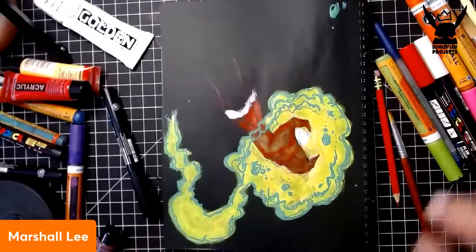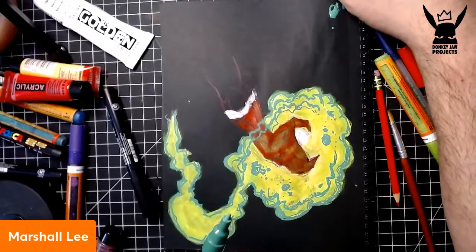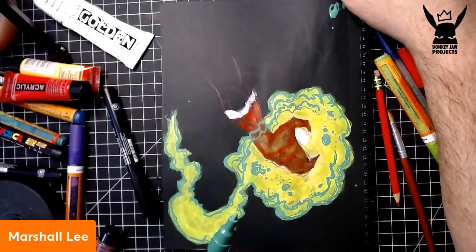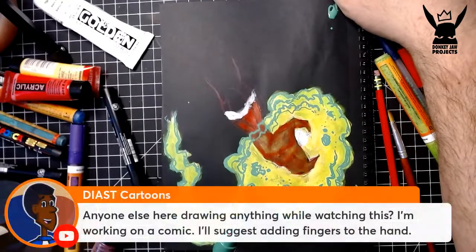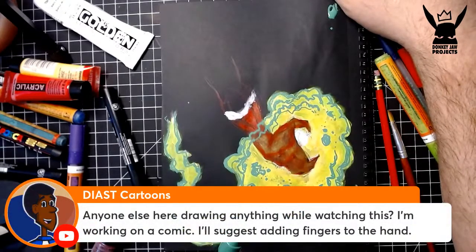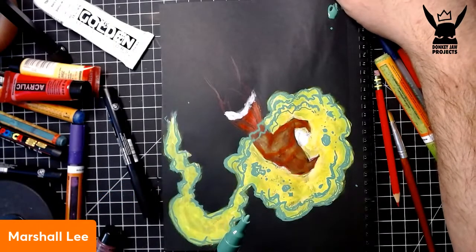Let's see what the chat's saying. Yeah, it's starting to look a little more like something. You guys are talking to each other. Anyone else here drawing anything while watching this? I'm working on a comic. I'll suggest adding a finger to the hand. Oh, you see, yeah, well, I haven't really defined the fingers yet.